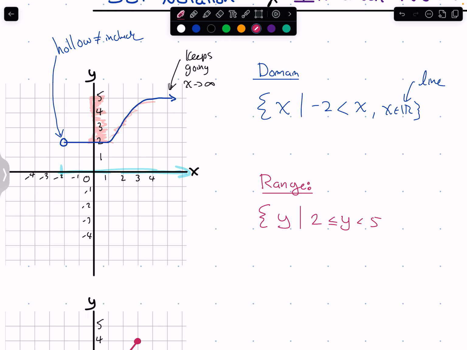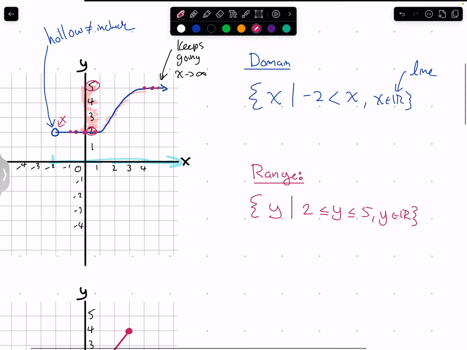In this case, I will include both 2 and 5 because a line means a point is plotted there, so I have my y points plotted at 2 and at 5, even though there's a hole there. That doesn't matter for my y values because I have lots of points there which clearly have a y value of 2, and ones up here which clearly have a y value of 5. Y will also be in the real numbers. I close my set brackets, and that's it.